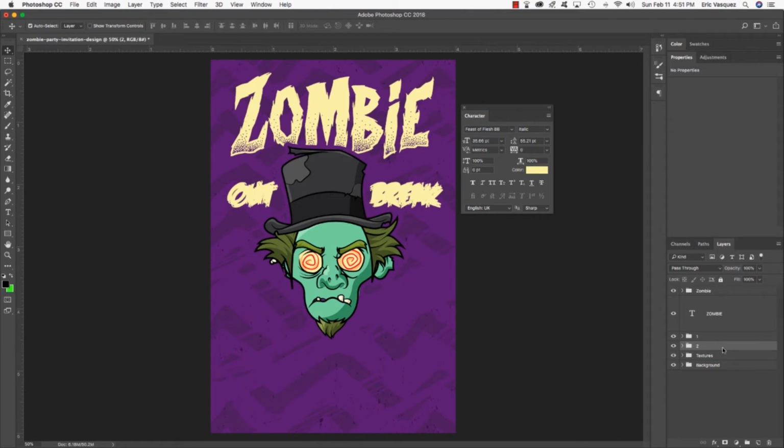Okay, and now press Command J once again, then Command in the left bracket to make a copy of folder 2. Double click the 2 copy text, call this one 3, press return, and then move it down again 6 to 10 times and to the right 6 to 10 times.